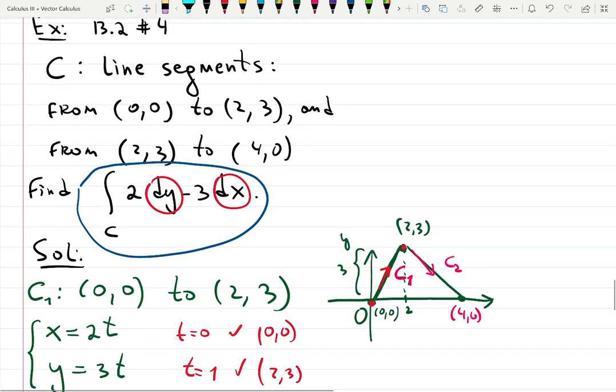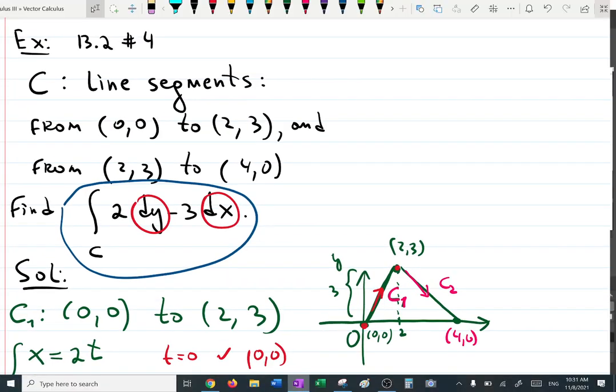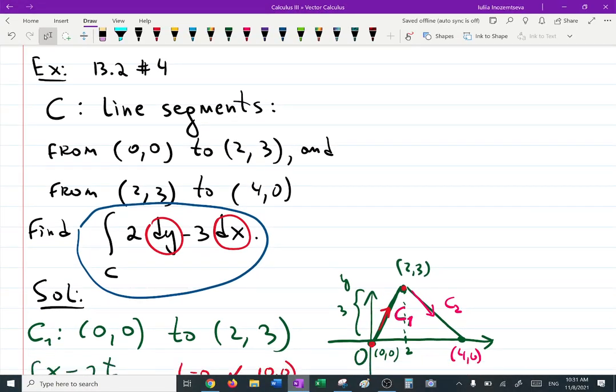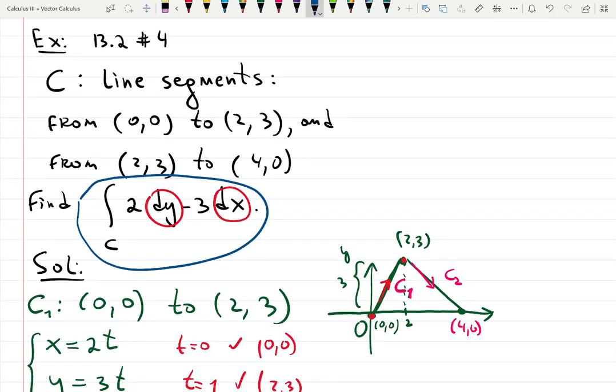Called line integrals. So now you have some homework done, which is good. Let me know if you're behind on the homework, but before the exam, it would be nice not to get behind.